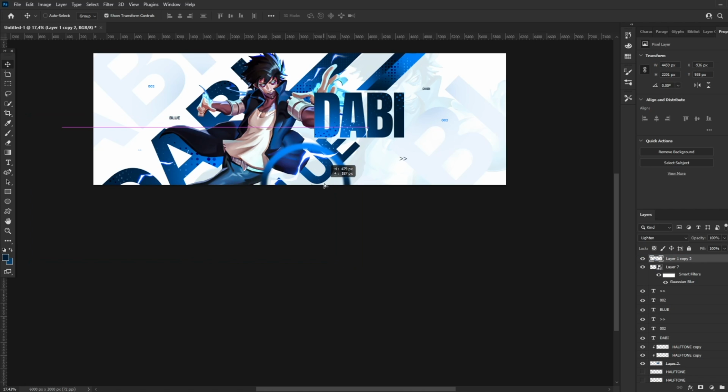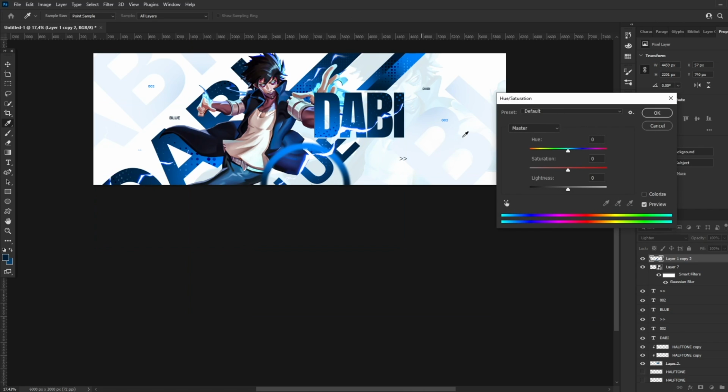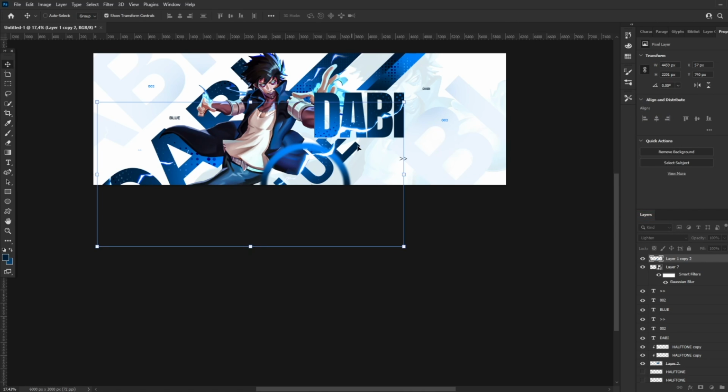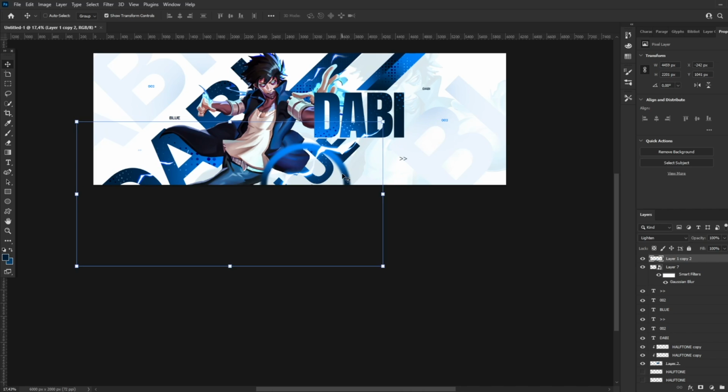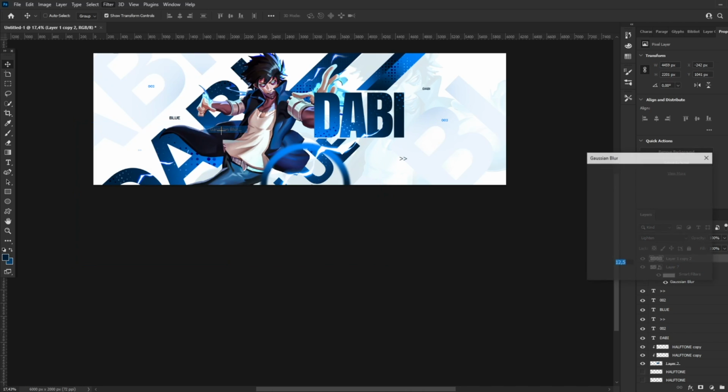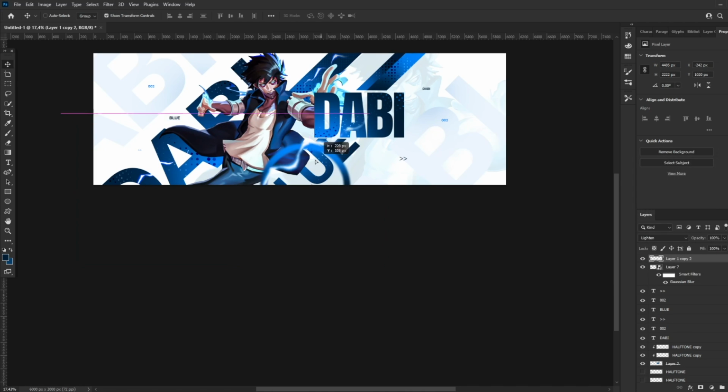We can make it a bit higher up here, and we can click Ctrl and U again and make it less saturated, exactly. And we can click filter, blur and Gaussian blur, so it will be blurry, as you can see.